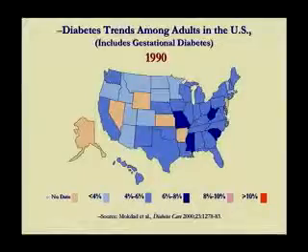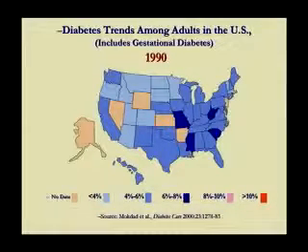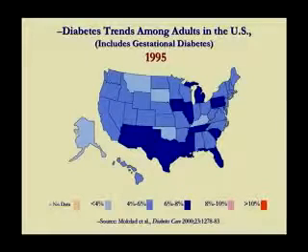Looking at the trends, if we go to 1990 and you look at this slide, the light blue means that state has less than 4% of its population with type 2 diabetes. The next color is 4 to 6, the darker color is 6 to 8, and you can see 17 years ago, it was already quite concerning. If you jump ahead 5 years to 1995, it darkens up a lot. Now you're seeing a good majority of the states with 4 to 6% of their population with type 2 diabetes, even 6 to 8% in many states.